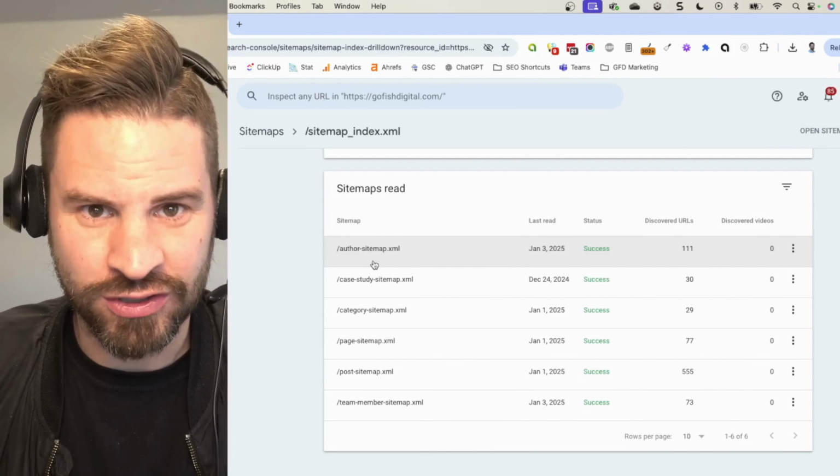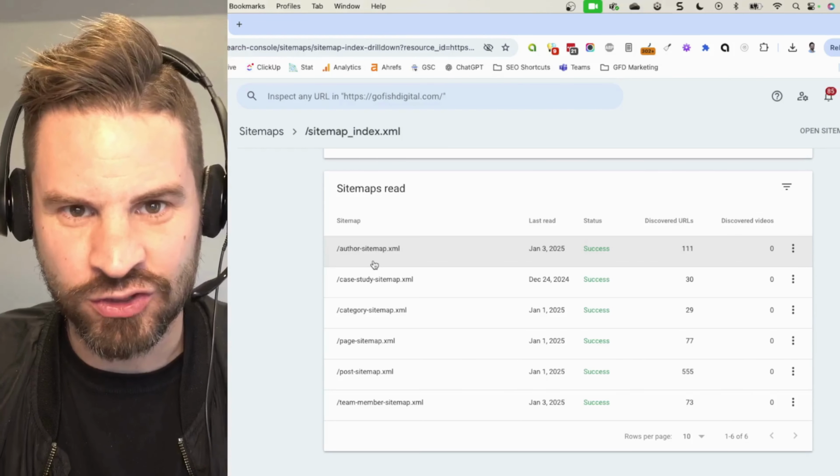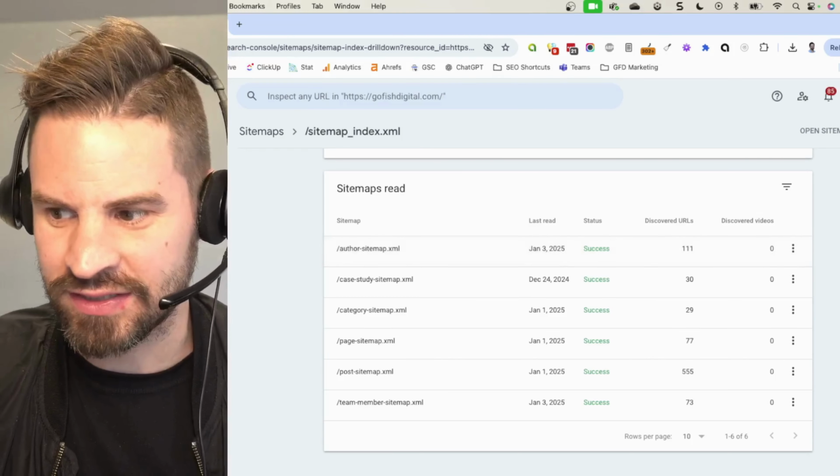Once again, if you're a large e-commerce site, you might take a look at your category pages, your product pages, your blog posts, and use this feature to really understand, are all your key revenue driving content reflected in the sitemap? And is Google indexing as much of it as it possibly can? You can use this to understand your individual child sitemap indexation rates.